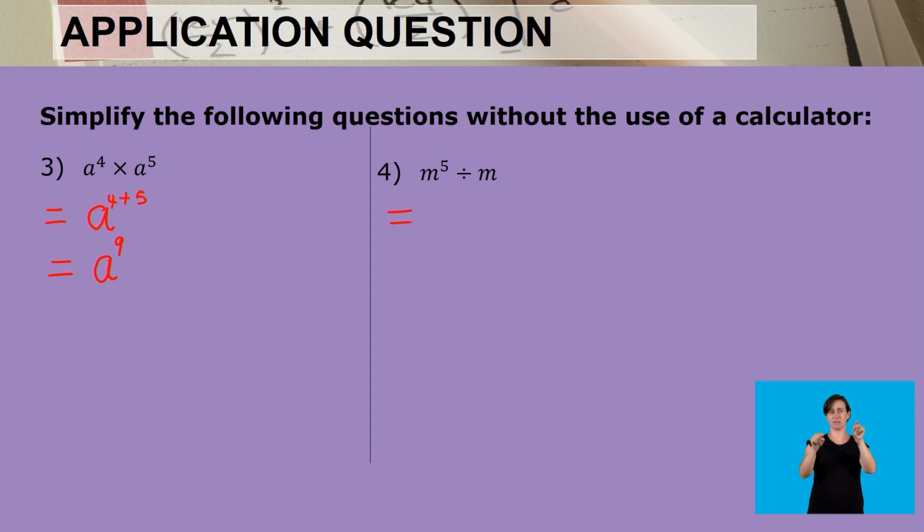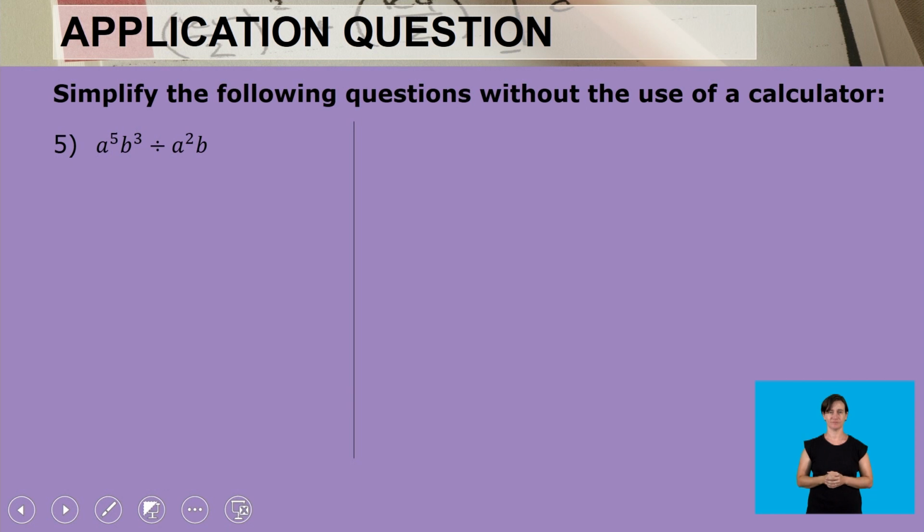But look at the first power there. We can see that the exponent is a 5. What about that second power there? What is the exponent there? Yes, it is a 1. You are correct. So now that we've seen each of the exponents in each of the powers, then we can go ahead and simplify this expression. So we are going to say there that it's going to be m, and in the exponents we are going to subtract 5 minus 1. So we are going to subtract the 1 from the 5. So this is going to give us an answer of m exponent 4. Why? Because 5 minus 1 is 4.